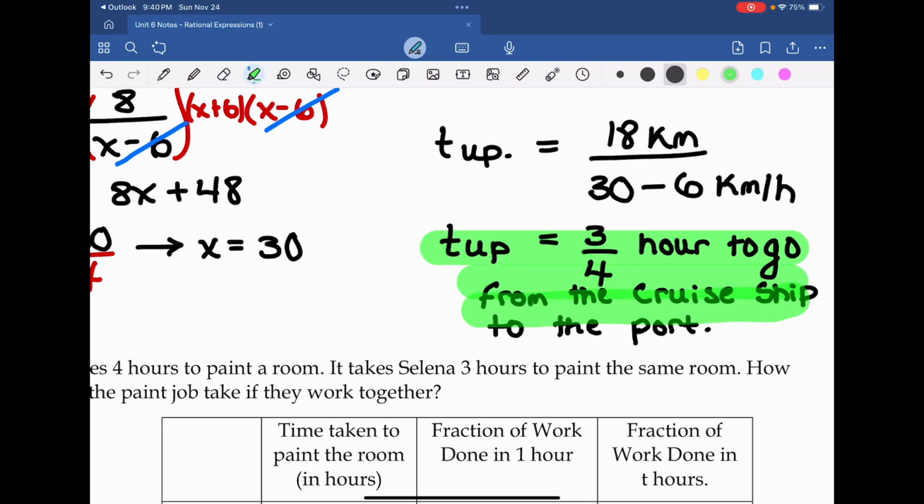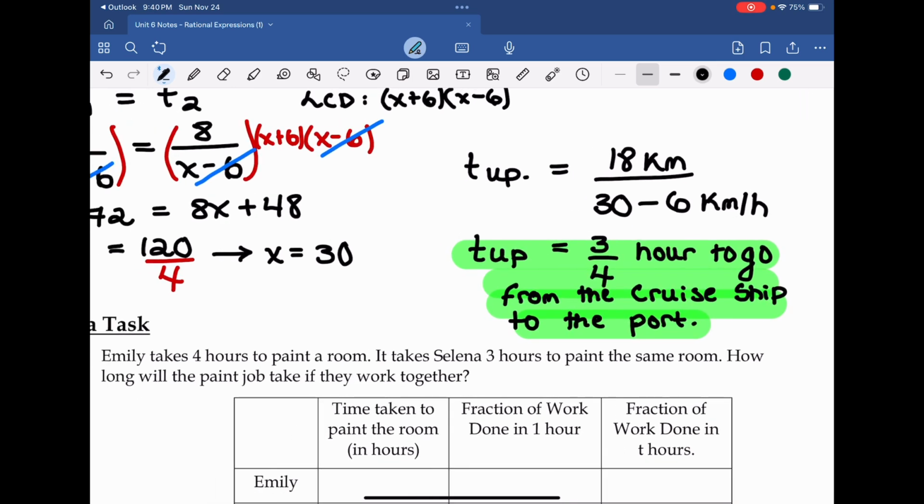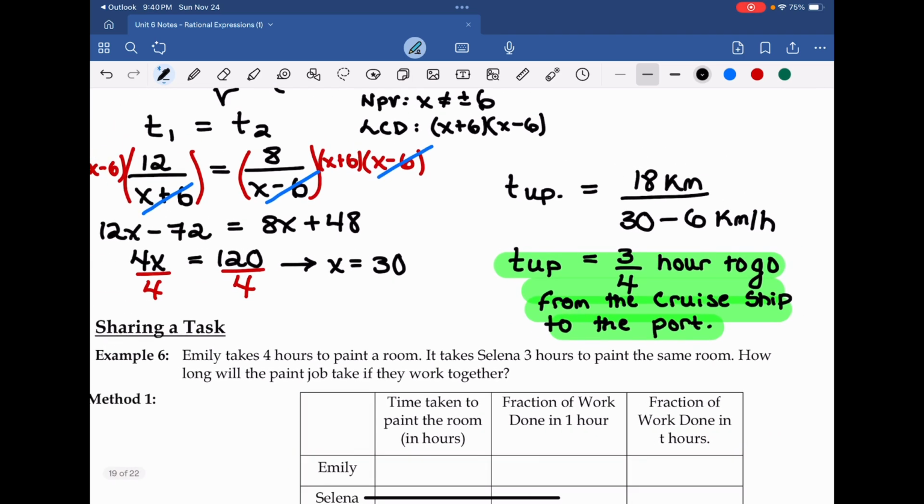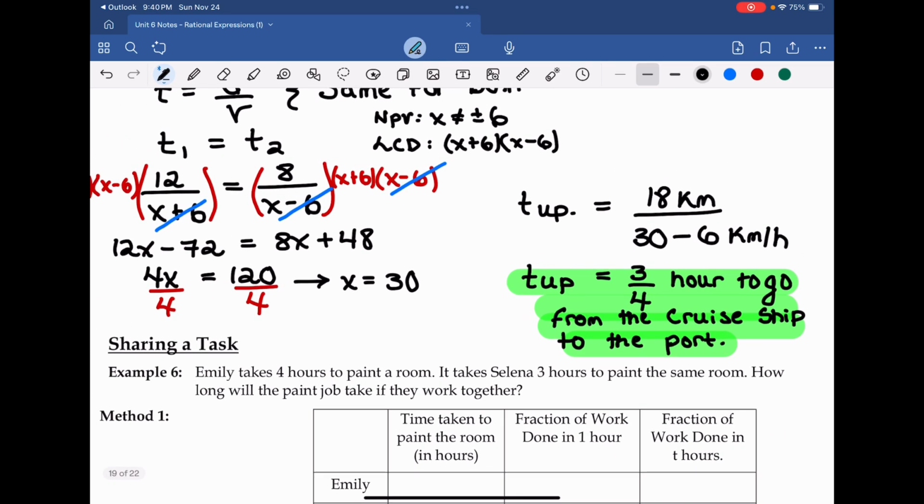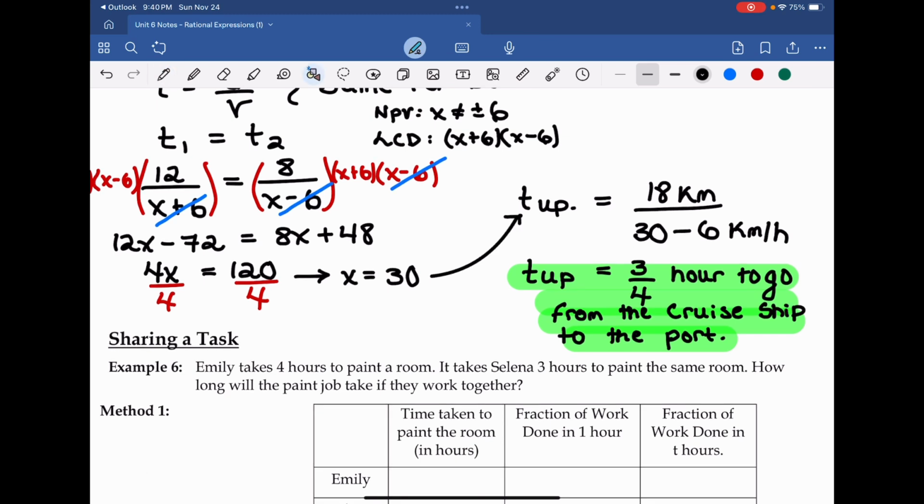Perfect. And we'll highlight that and we'll make sure that's good. Now, this one was a little bit tricky. And the reason it was a little bit tricky is because we had to go back to the original information given. And instead of dealing with the 12 and 8 kilometers that they gave us, that was purely just to compare certain intervals that can be traveled in a certain amount of time. Once we have that overall speed that the boat can travel without a current, then we can use that in this second piece of information. So maybe what I'll do here is just provide a little bit of an arrow being like, hey, there's step 2 there.